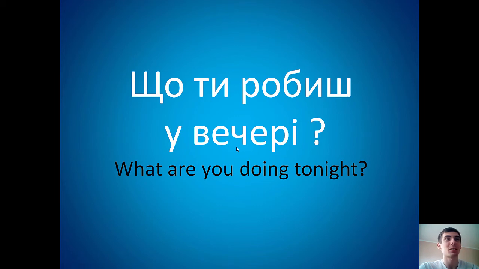Practice. Keep practicing and it will be easier and easier for you. And if these letters like sh here in the end, робиш, are still weird for you, check my other video on Ukrainian alphabet and it will become so much easier to get all these strange letters. Що ти робиш увечері?